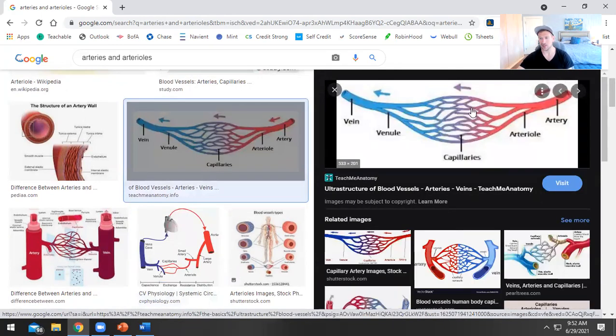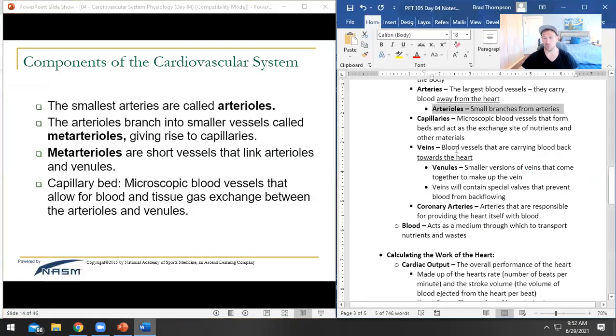And those capillary beds look kind of like this, where they cover a tissue. And now it's really easy to exchange blood cells with that tissue. And that's going to make it really easy to exchange oxygen. Then we've got veins, which are blood vessels that carry blood towards your heart. So arteries carry blood away from the heart, veins carry blood towards the heart.